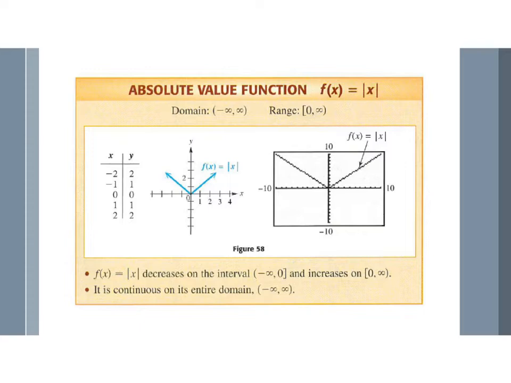And then the last one is called the absolute value function. This one is going to take on a V shape. So notice the V. So this would distinguish it between the quadratic, which is a U shape, and this one would take on a V shape. This is 1 to 1. So when you plug in -2, you get +2 when you absolute value it. -1, +1, 0, 0, 1, 1, 2, 2.